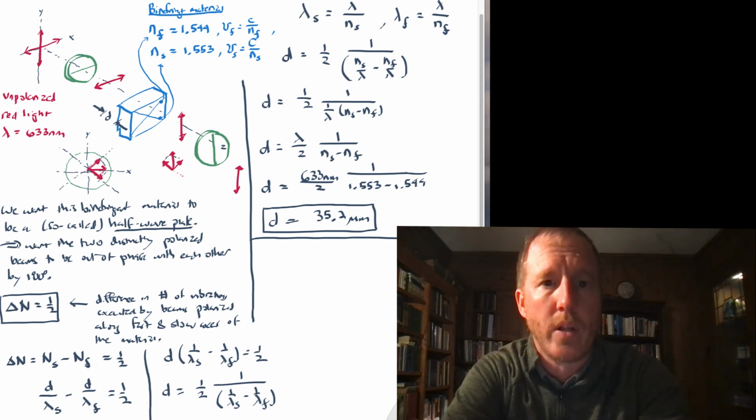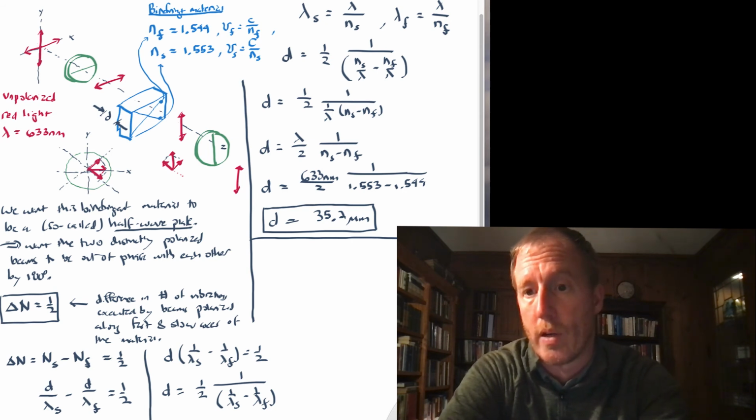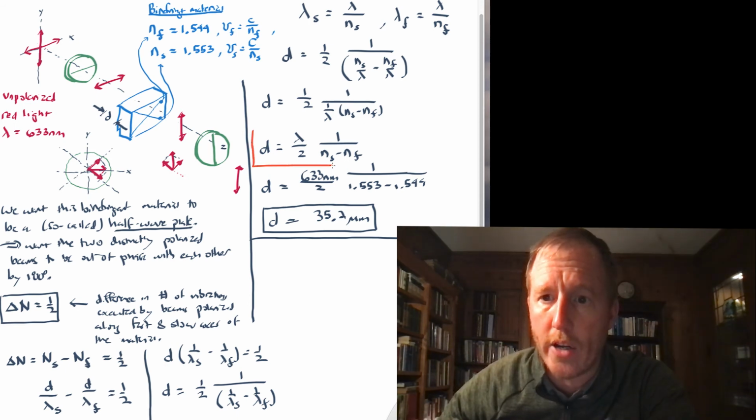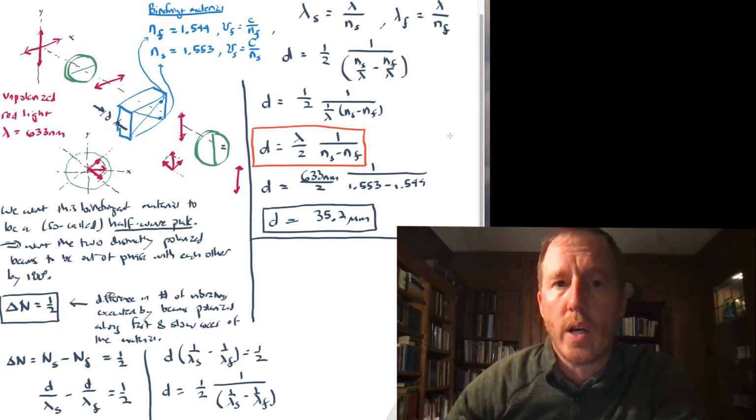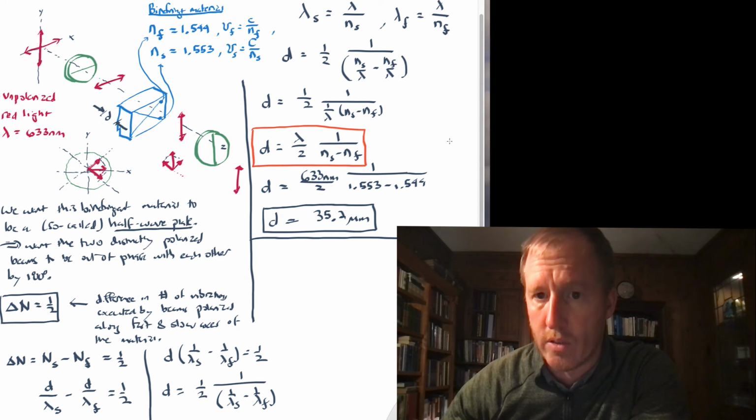Now notice in my example, I used specifically red light. The polarization of the red light has been rotated by 90 degrees in order to make it through that polarizing filter. But if you look back at our formula that we developed, the thickness that's required for it to rotate it by that amount exactly depends on the wavelength of the incident light. So if you were to use a different wavelength of light, let's say light with 3/4 of the wavelength, maybe blue light, the thickness would have to be about 3/4 as big in order for that to be rotated by 90 degrees.